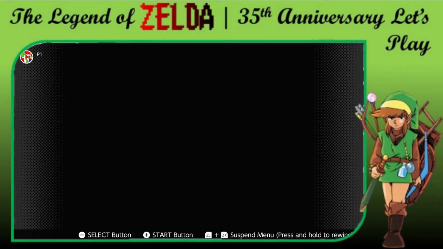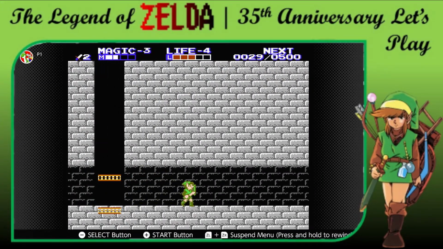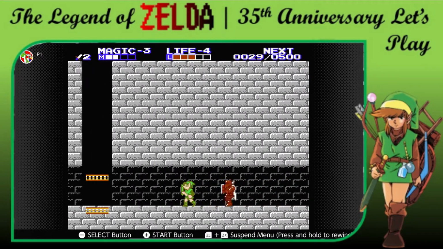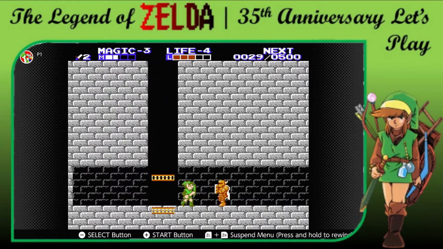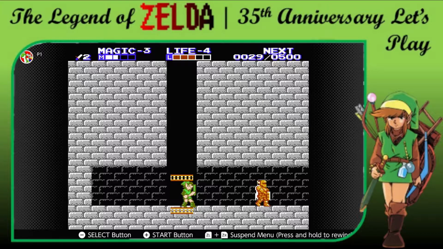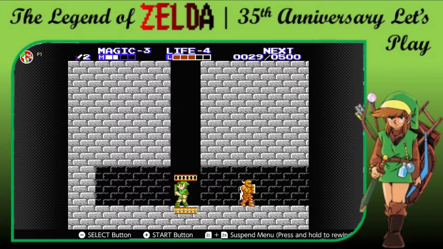Alright, now let's get going to... Well, let's save it. Because I think the... Hey, that was kind of nice. Oh, well, he walks away. It's kind of nice. Gives me a bit more room. There we go.